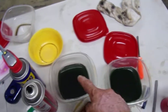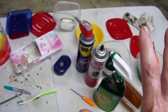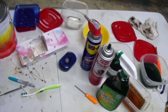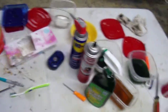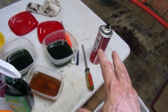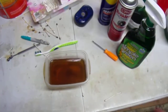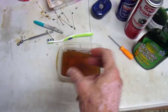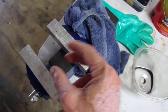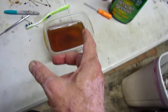I usually have two dips of Simple Green — a dirtier one and a cleaner one. Now they're about the same level of dirt. Once I'm completely satisfied it's completely clean, all the carbon's out, and all the little orifices are unblocked, I hit it one last time with brake clean so it gets completely dry. Then I'll assemble it in this little bucket of oil, making sure there's no air bubbles in it, and put it together under there. Once you snap it all together, I'll put it in the vise and compress it just enough to get the little snap ring — it's like a little cap that holds it all together.